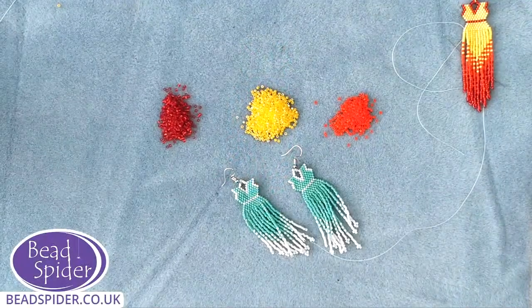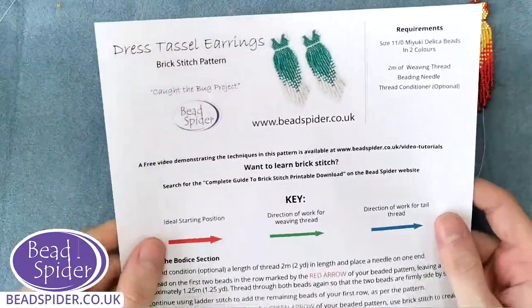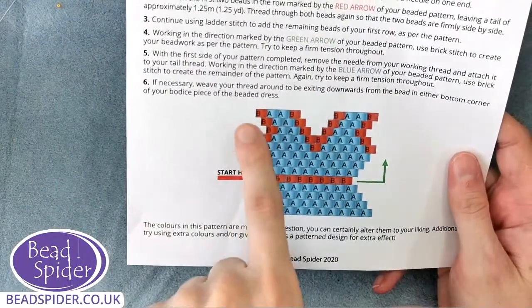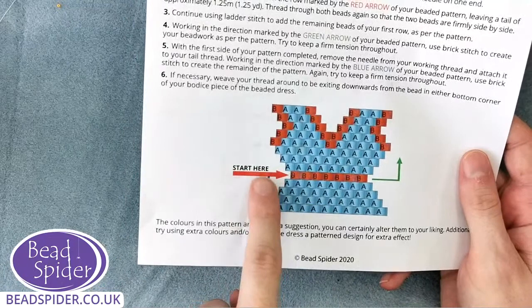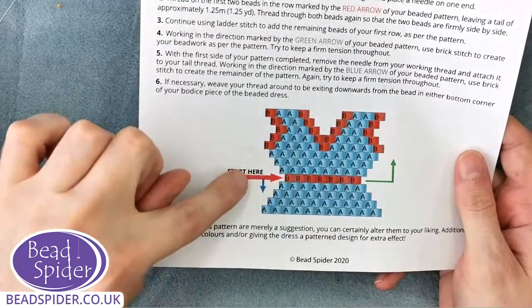So essentially, the design itself, this little dress, which here is my pattern sheet that you will get for free if you download it. It does show you how to make that little bodice piece just there. So you can see this is where you want to start. We'll work this way and then continue upwards. And then we've got blue here for what we're going to do with our tail thread.